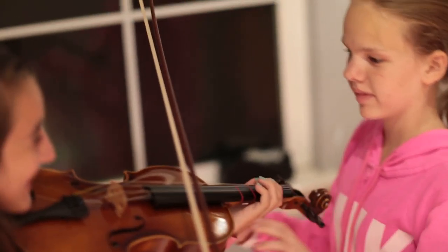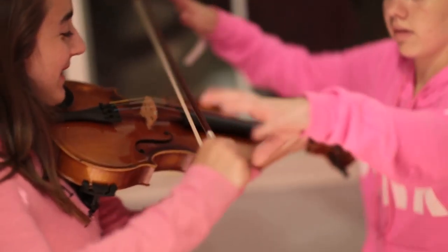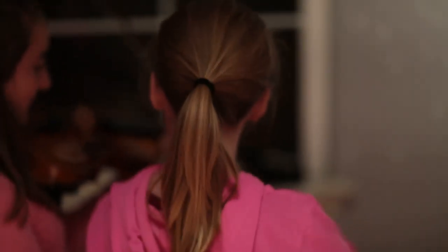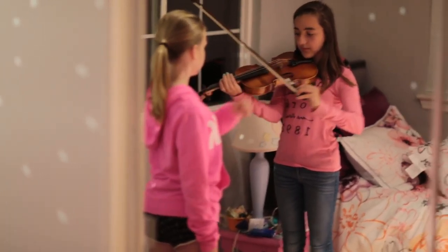I don't get this. Wait, can I see? Wait, okay, you're holding it wrong, that's the problem. Oh, okay, let's see. There we go. So see? You put your thumb here where this little bump is, and then you hold it like this. So it should be long. It's good to just hold it.